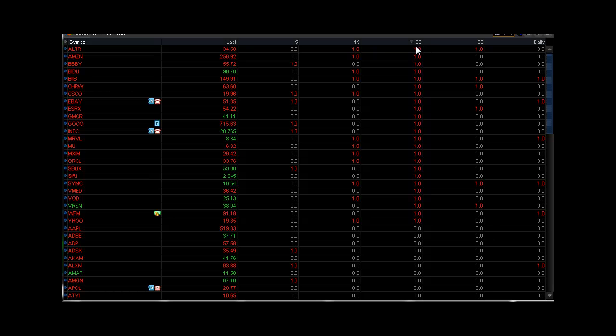daily. And here you can see on a 30-minute time frame, this shows the candidates. When you see a 1, that shows that they're in a squeeze for a 30-minute time frame, and this particular one can show you a list. We can list them all right here, so you can see ALTR all the way down to Google, Oracle, a lot of different ones. So that's on a 30-minute. We can break it down and do it on a 5-minute.